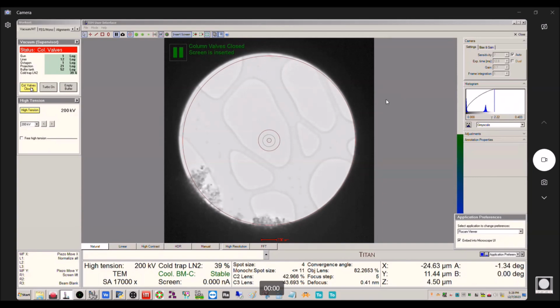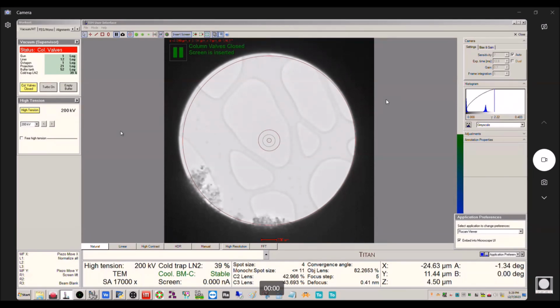Okay, so when the electrons go through 200 keV, they don't all have exactly 200 keV of energy. There's a little bit of variation in those electrons. It can be on the order of around an electron volt or two, which doesn't sound like a lot, but depending on what your application is, that may be important, right? Particularly if you need to see fine details in, say, an EEL spectrum, that could potentially kill that.